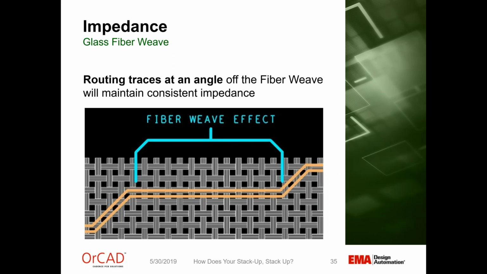And those can have different impedances in reality just because of the makeup of the dielectric material that they're on top of. So that can be problematic, and that can be compensated for by routing your signals a little bit off grid, off angle, I guess would be the better way of saying that. So if you route at not 0 and 90 degrees, if you route at different angles, the effect of this can be minimized because you're not traveling right along the weave. So sometimes people do that at 10 degrees or some other degree that's just not quite 0, not quite 90, just a little bit off angle so you don't just travel along the weave or the gaps like that.